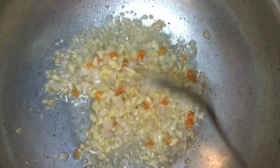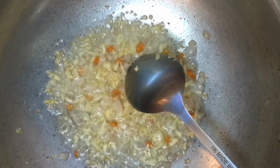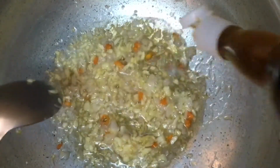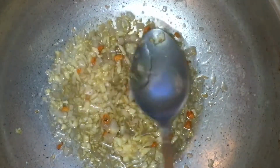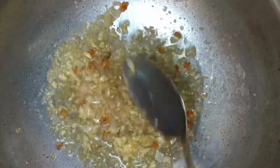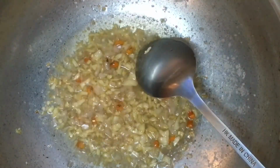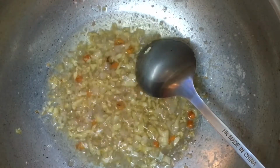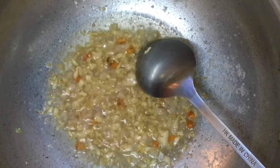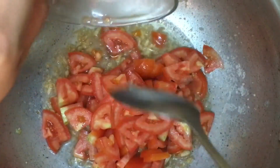So I think this one is now ready. Now, since it is hard to get the saltiness of the salt, I prefer to use patis or fish sauce. Okay, not too much. Again, the flavor of the patis here is not that salty. Okay, so let's just wait for this to simmer, and then we'll be adding our tomatoes. Okay, so it's boiling now. So we'll add our tomatoes.